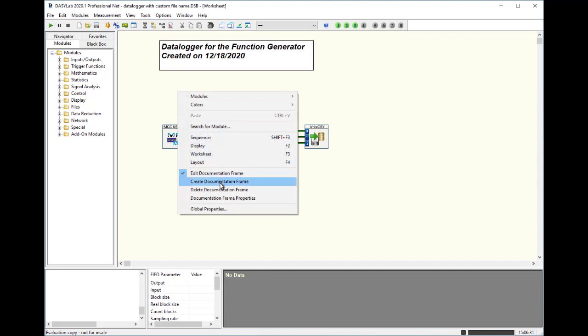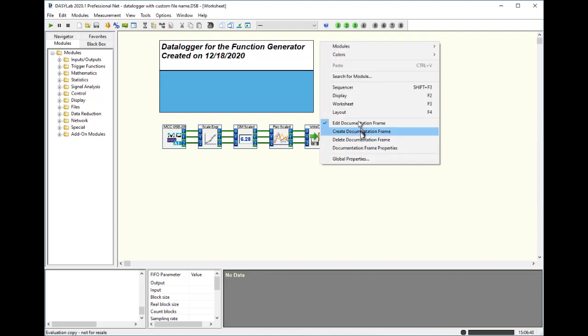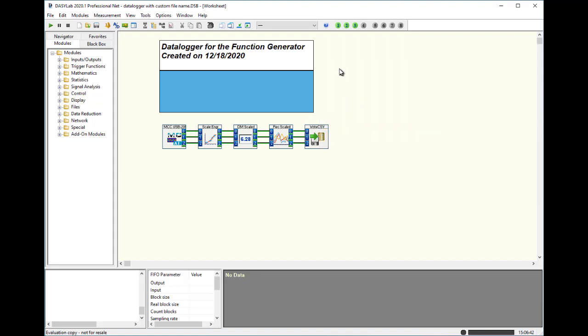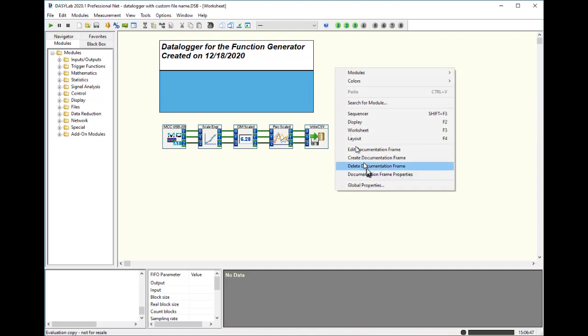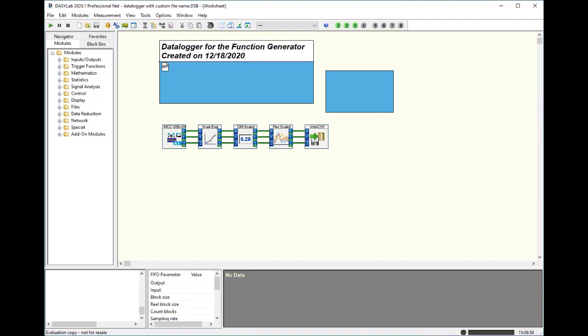You can create multiple frames. It's going to default to that blue color. It doesn't matter where they are or whether they overlap. So I can create an overlapped frame if I wanted to. Edit, create. So the most recent sits on top of the previous. So it's going to be the order that you create them that determines how they sit on the screen.